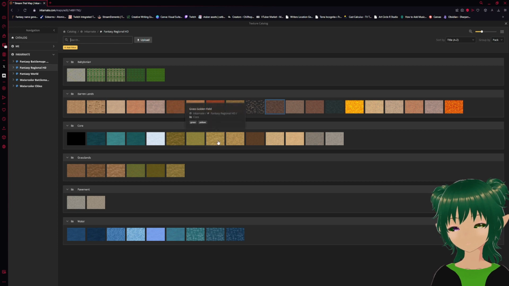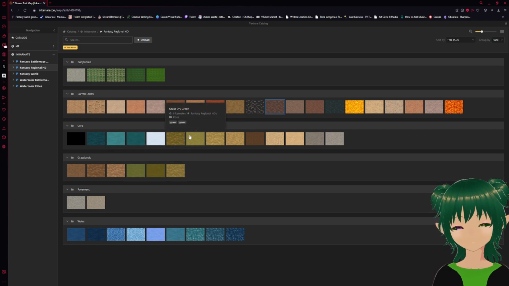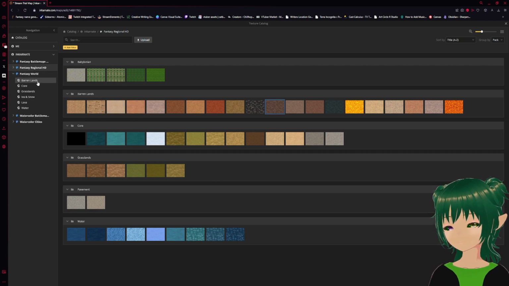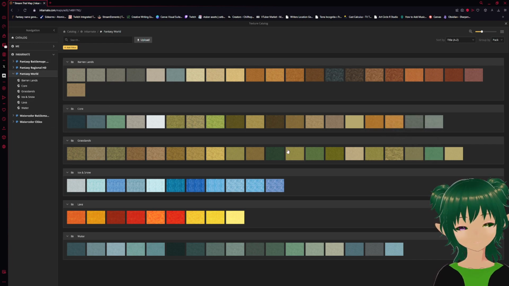Grass meadow, grass dry, dirt. Probably overlay two brushes. Maybe get one of the grass ones and overlay it with a different one. There are more options in the other world types. We don't have to stick to what they've placed into the regional map section.